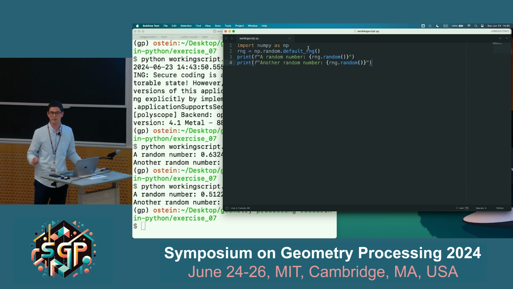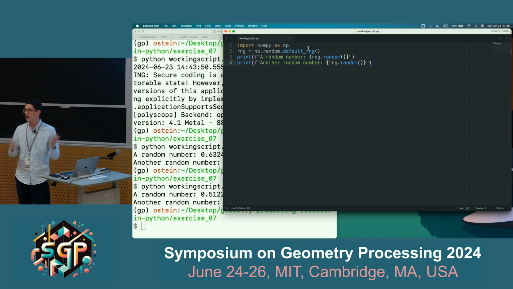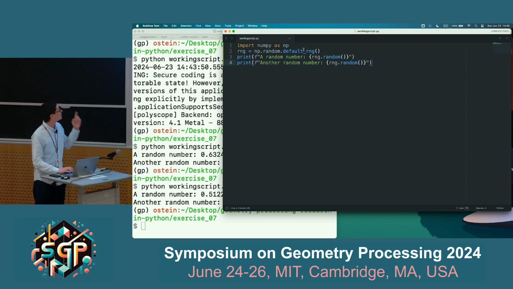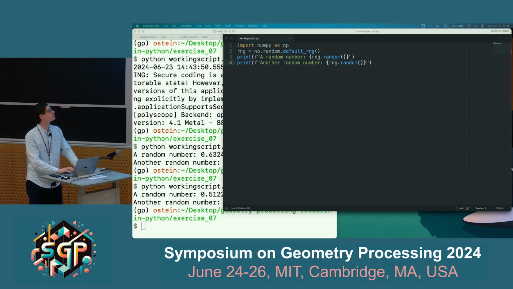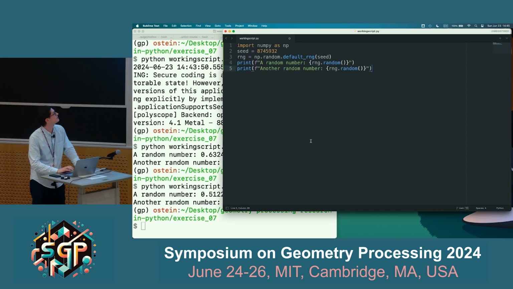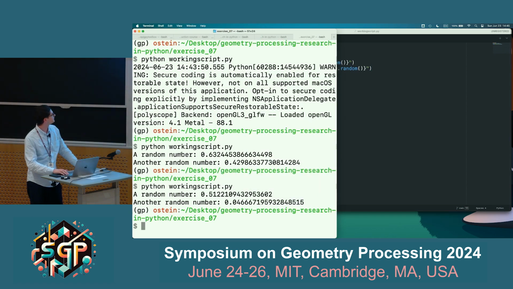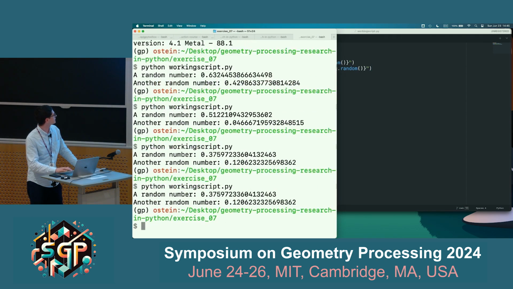And this is good, for example, if you're generating cryptographic keys, right? You want it to be completely unpredictable what randomness comes next. But it's bad for geometry processing. For geometry processing, in the scientific context, we want reproducible randomness. So what we will do is we will seed this random number generator. I have some sort of integer. I seed it. I call np random default RNG with a seed. Now when I call it twice, it gives the same random number twice. Great.